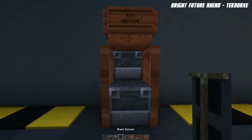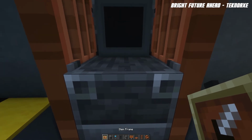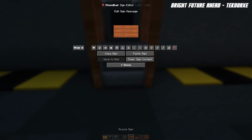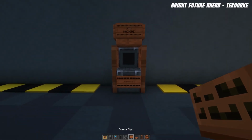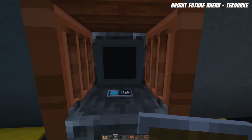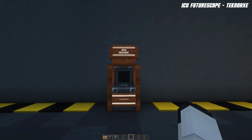Okay, now we're going to grab our banner, put that there so we have a screen, grab some invisible item frames, put that on the top, put a sign on the front with a nice design. There we go. And then all we have to do is put in our shield just like that as a keypad. And there we go, we have an ATM machine.